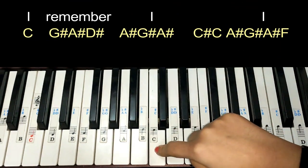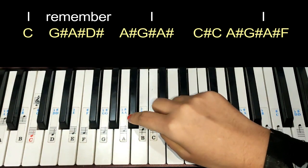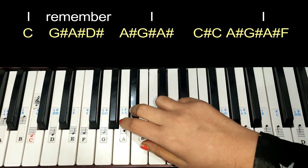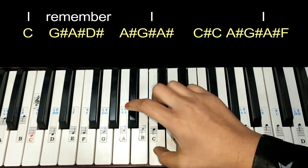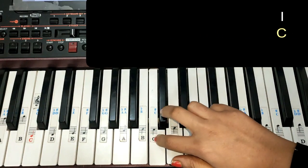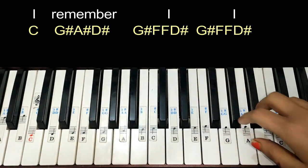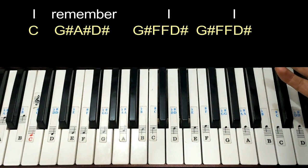So this is like I remember. Now for I, just come to A sharp. Now the third I, come to C sharp. So repeat it. I remember. Now the second time it has I remember. Okay, so yeah, that was it.